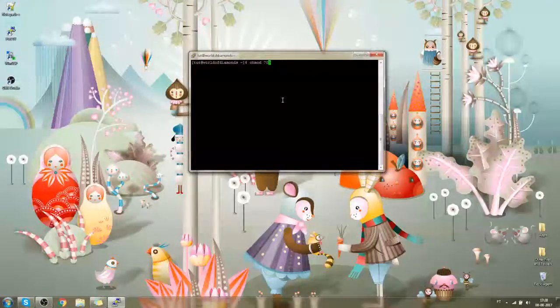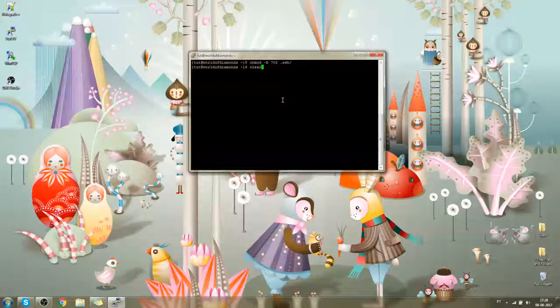There is a missing parameter here: chmod -R. This is recursive. Recursive means every single file and folder in that directory. So chmod recursive 700. And we're going to specify the .ssh directory. So this is going to be like this, and this is going to apply these permissions to the .ssh directory.